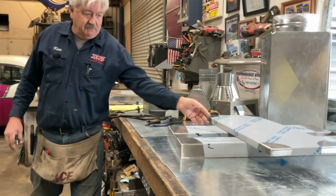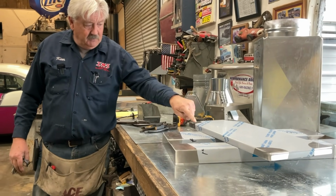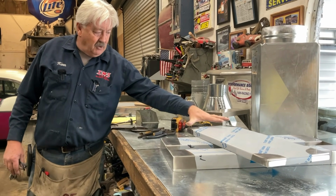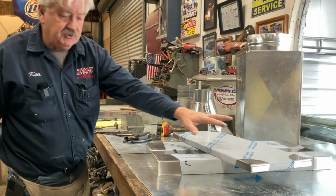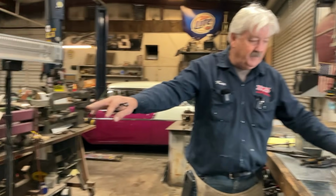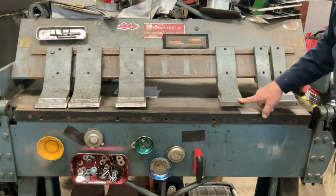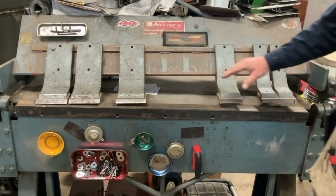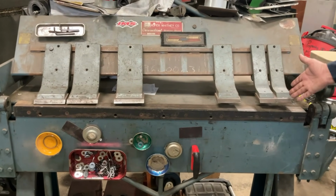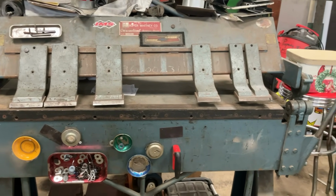So if this was a pan we were bending up, I would bend the 2 long sides in the long brake, in the 10-foot handbrake, and then I would always save the shortest ones for the box and pan. Because what we have to do is set up each one of these individual fingers. This is a 4-inch wide finger, and a lot of these are leftovers from what we made last time. So the fewer of these that we have to set up, the better off we are. So we always want to leave the shortest end for our box and pan.